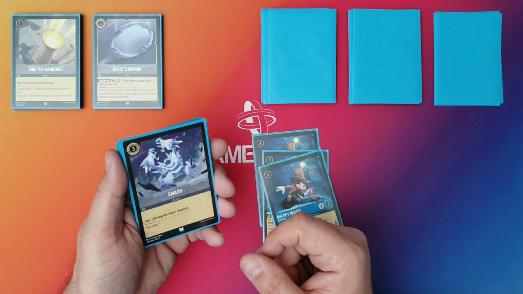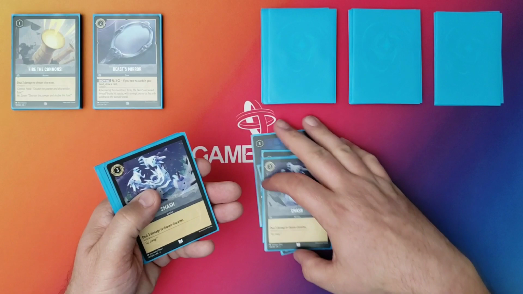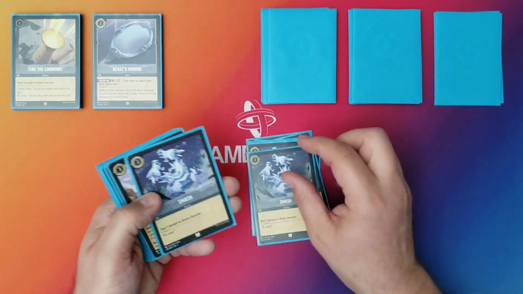Smash. It's a 3-cost inkable. It's an action. Deal 3 damage to chosen character. Again, takes out most characters you're going to come across very easily.